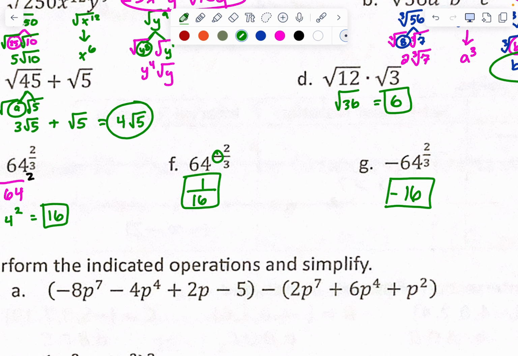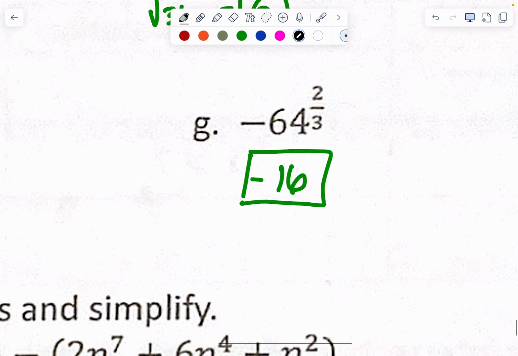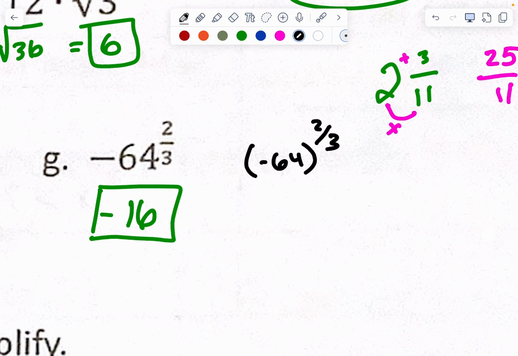And it's not in parentheses, right? What if it was this? Maybe we should add that on there. What if it was this? Can you do that? You can. Square it first. It's not imaginary. What's the cubic root of negative 64? Negative 4. The cubic root can be negative, right? 4 squared is 16. And what's negative 4 squared?